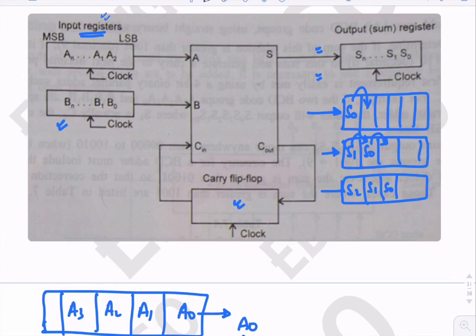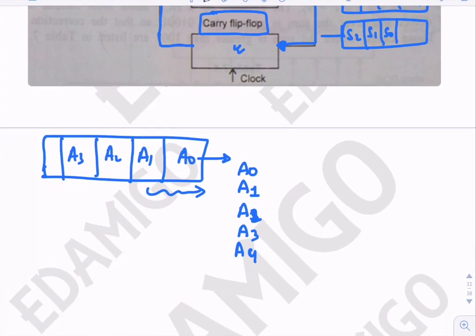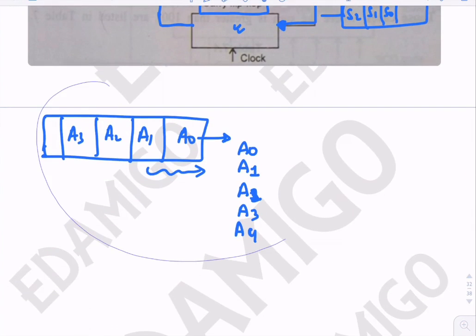Okay, and in this register, this is a single flip flop. So it's a single bit register, we can say. So it is storing this C output, and in the next tick of the clock, it is producing the same C output at the input. Okay, now how it is working, let us see. Let us see the analysis.